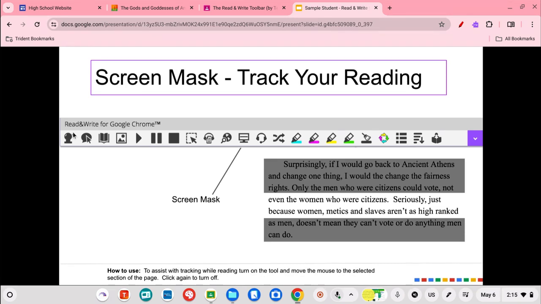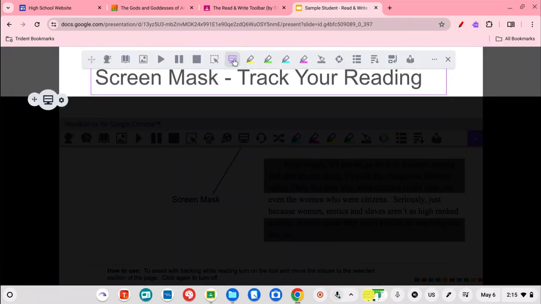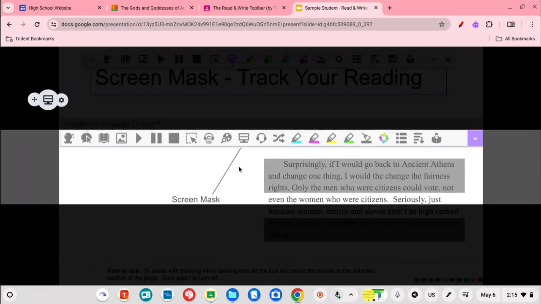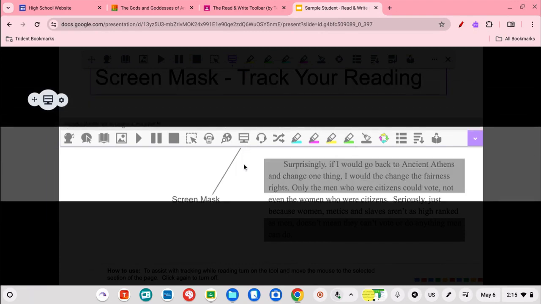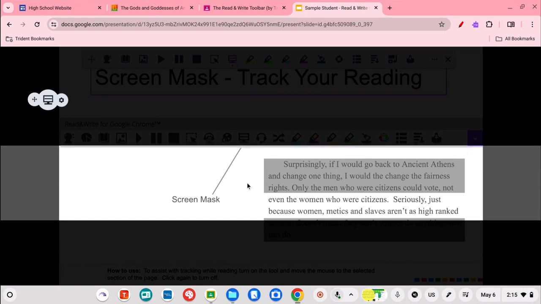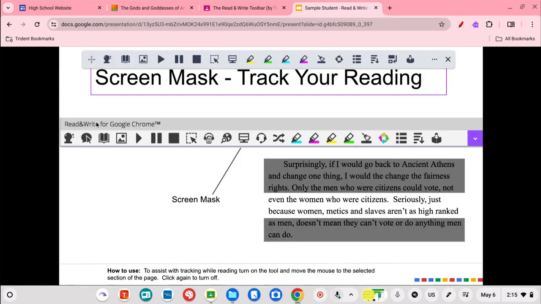There is a screen masking option. So for those of you that have attention issues, right, and you really need a way to be able to focus on where on the screen you are reading, there is this screen masking tool, and again, options for making it thinner or thicker or brighter or darker, just to really focus you on the part of the page that you're supposed to be paying attention to.